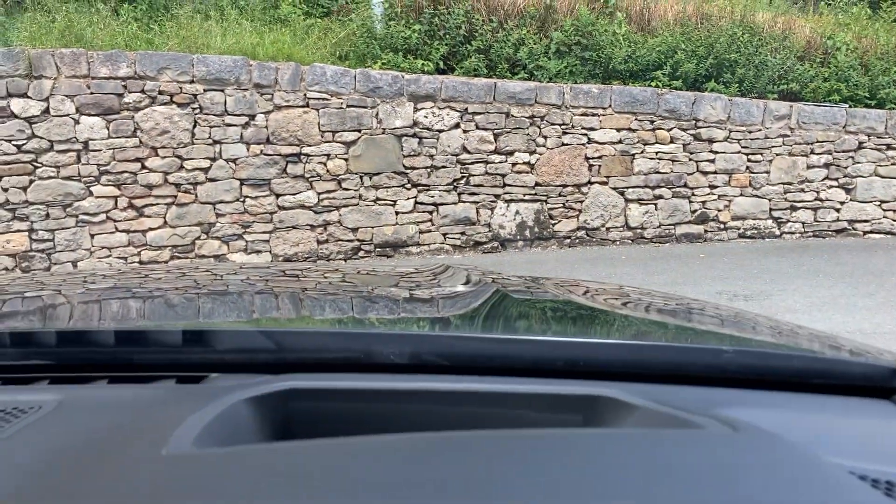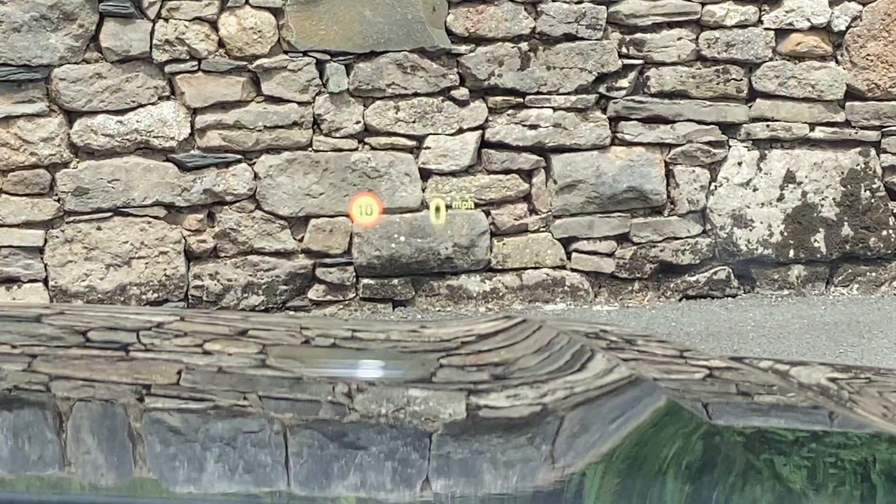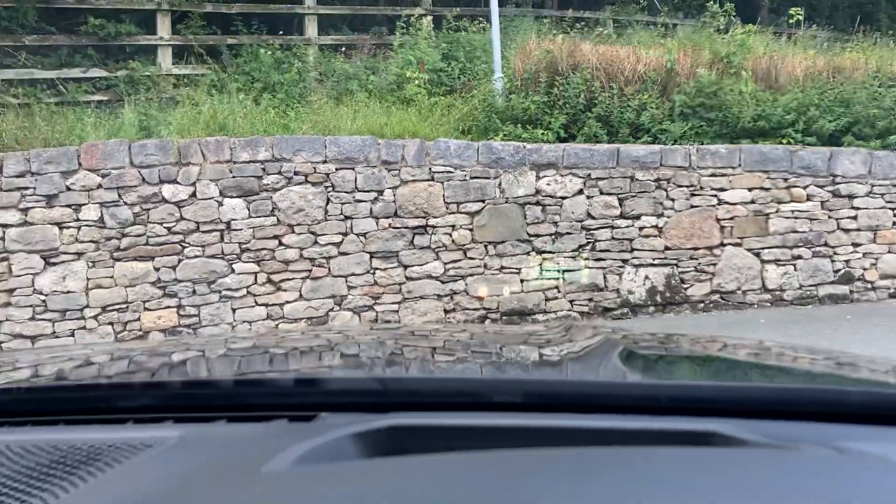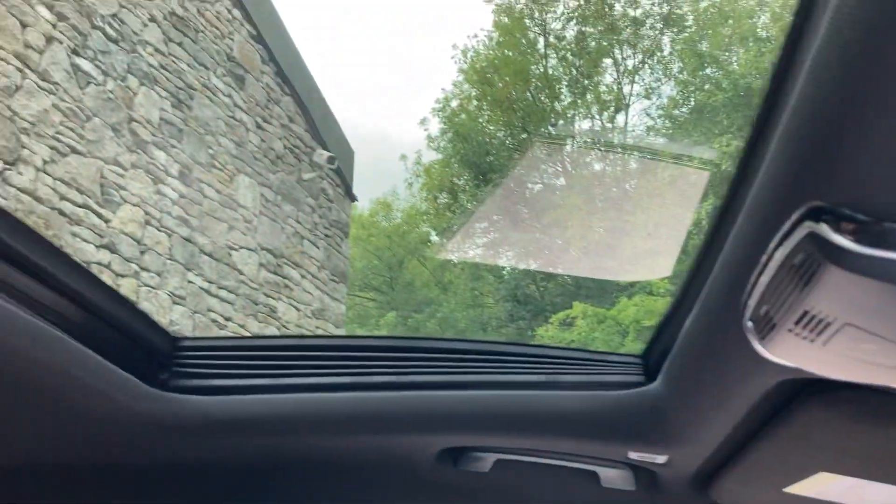You can change gears manually using the paddles if you wanted to. There are automatic wipers and automatic headlights. We've got a head-up display — it can be difficult in bright sunlight, but you can see the speed limit on the left, your actual speed on the right, and radio station changes and satellite navigation instructions also appear on the head-up display, keeping things a little bit safer.